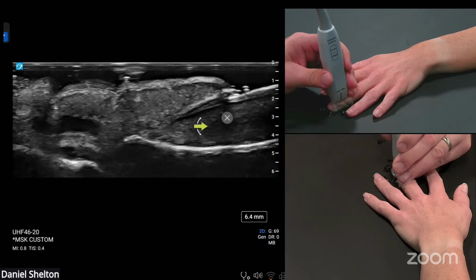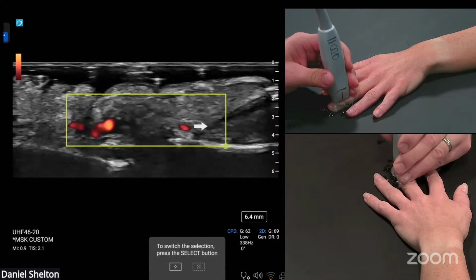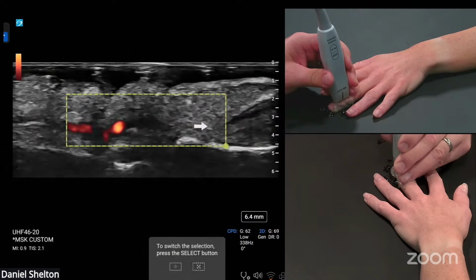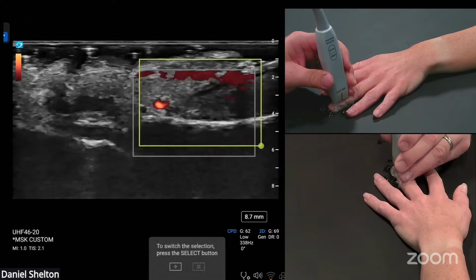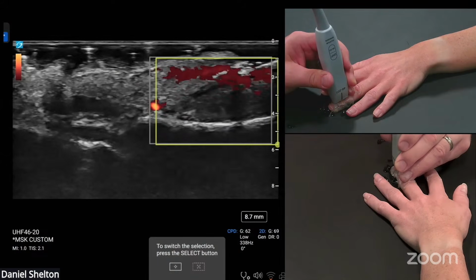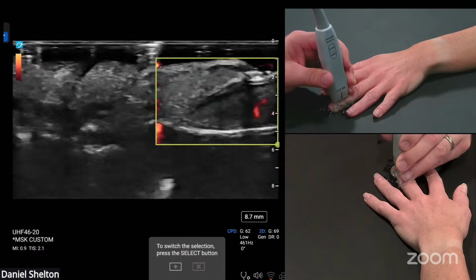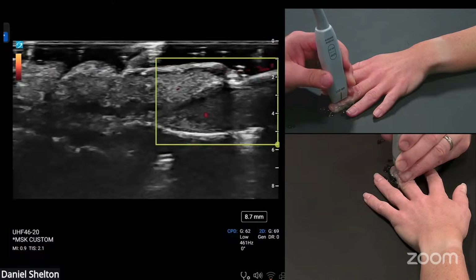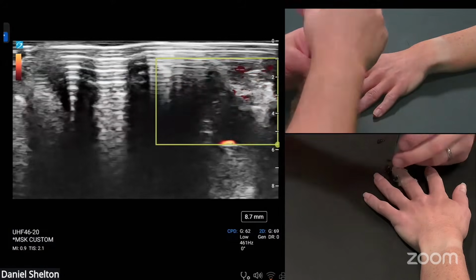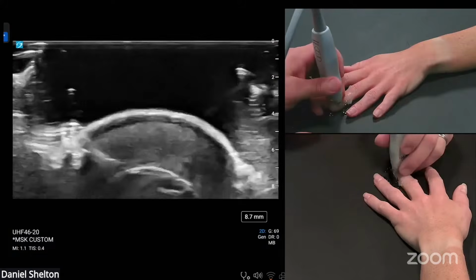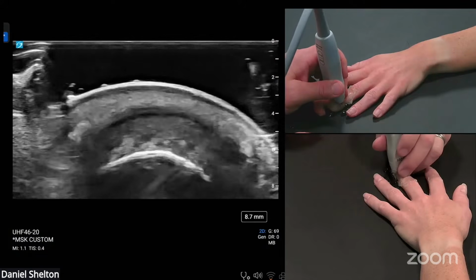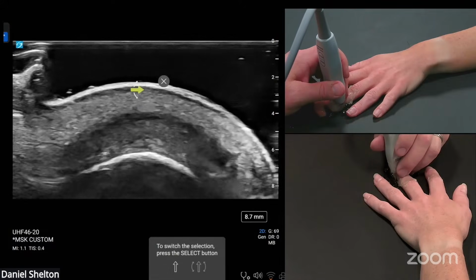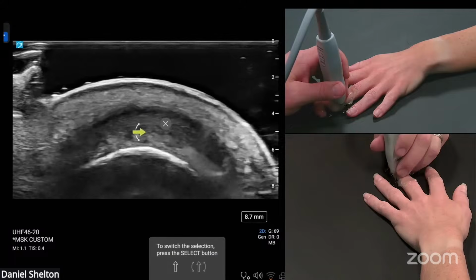Now we'll look at the color with the UHF and just see what we can see. I've got power Doppler already selected. I want to open my box just a bit tall. Got a little bit of noise at the top of the screen. I'm going to bump my scale up a touch, clean that up, and we start to see really nice flow. And even cross-sectionally, left side of the screen, I'll make radial. So I've got the nail going in. Here we go. You can see what looks like two semilunar echoes. Got skin and cuticle, nail going to root, nail matrix.